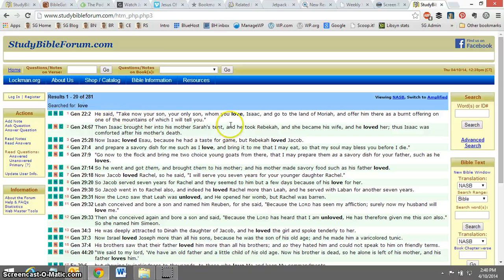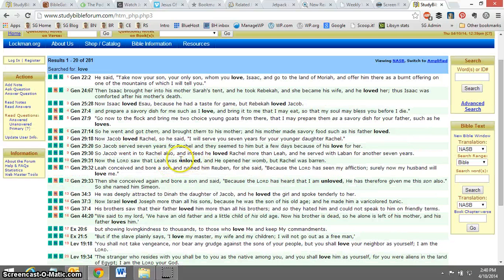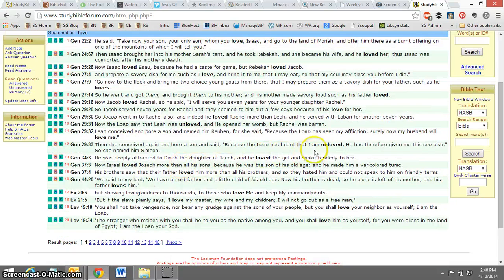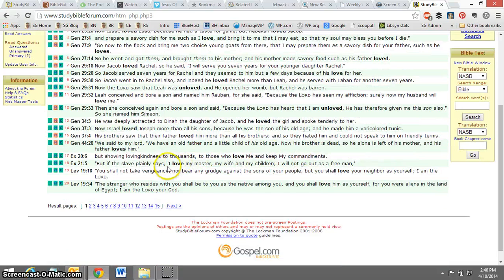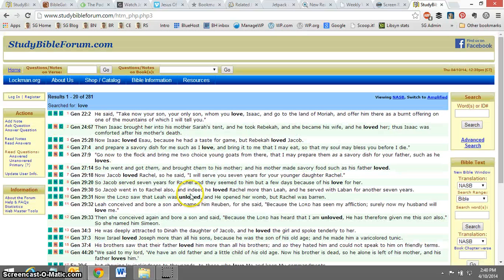And you can see when you enter a word like love, it picks up any word that has those 4 letters in it. So if it's loved or unloved, it will pick that up. It'll pick up the word beloved. I don't see beloved on this page, but if we went through all these pages down here, we would eventually see it.